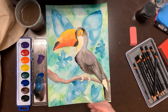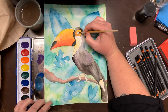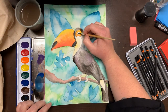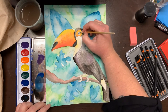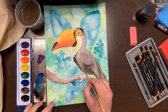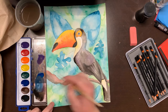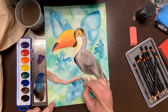All right, and this is the color that we're going to paint the colorful part of the eye and the feet. So I'm going to start up here. It's a little dark. It needs to be kind of light. It shouldn't have a ton of color. Just kind of the indication of a little bit of blue and a little bit of gray in the eye. Now the feet can be a little darker right down here. They can be a little darker. So I'm going to paint those in that very, very, ooh, that's such a pretty color. I love that blue color right down here.